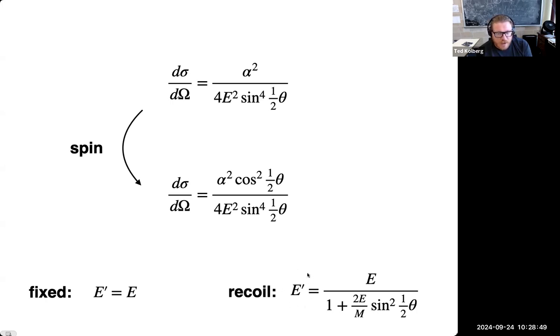Then E prime is the outgoing electron energy, and that's related to the initial energy by this correction factor here in the denominator, which depends on the energy of the incoming particle as well as the mass of the target. So this is very similar. It's basically the relativistic version of bouncing ping pong balls off of bowling balls or whatever. The closer in mass the target particle becomes to the energy of the electron that's coming in, the larger this correction factor down here will become, which I think makes sense.